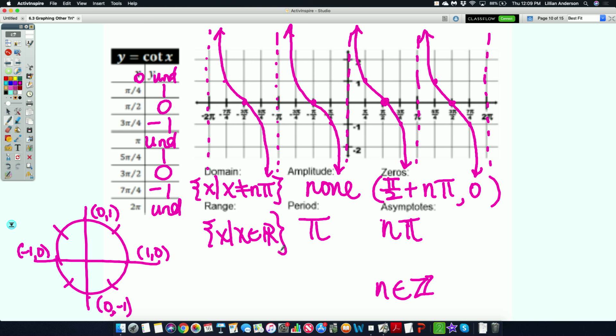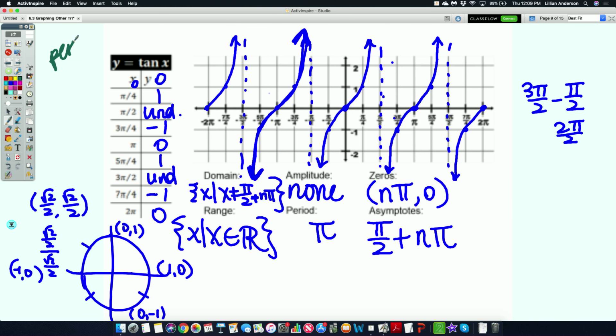When it comes to doing any adjustments with tangent, you remember how we were looking for our period for sine or cosine, it would be 2 pi over b. Now it is just pi over b. Okay? So when it comes to tangent and cotangent, if you're trying to find your period, the formula is pi over the absolute value of b, not 2 pi, because the period of tangent and cotangent is pi. Same formula, but you got to adjust the period depending on the trig function. Okay? So again, to find the period, you would do pi over the absolute value of b for tangent and cotangent.